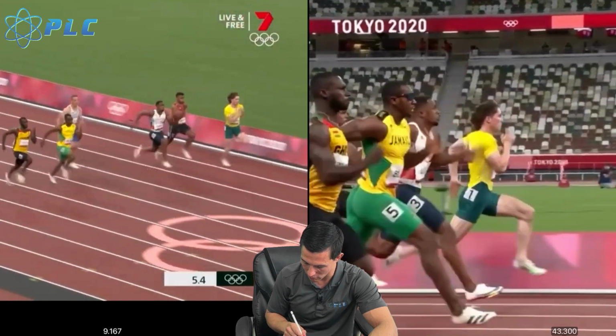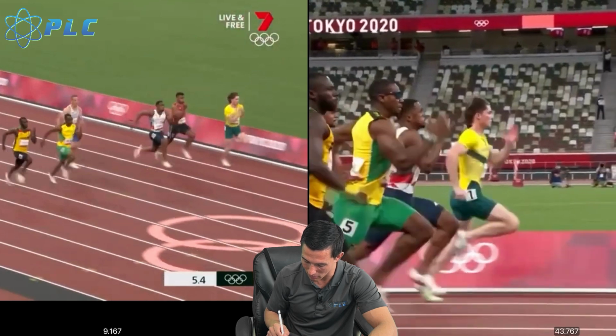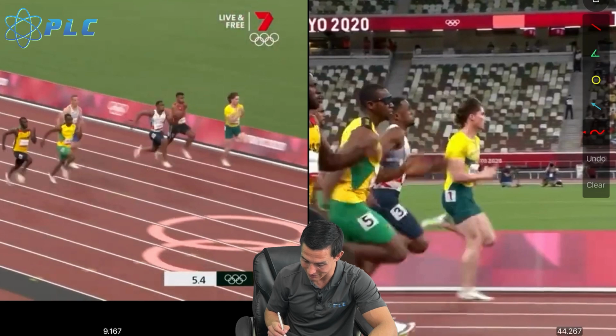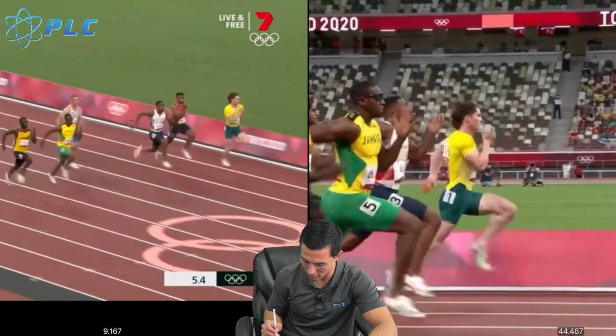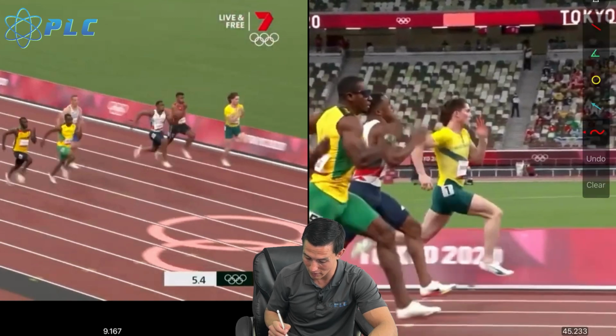I love that left leg, though. His left leg is the leg that really helps him be who he is in terms of top Australian sprinter. A lot has to do with his left leg and how fast he's able to cycle through there. Right, and so you've got to be able to at least have one leg that's super strong.